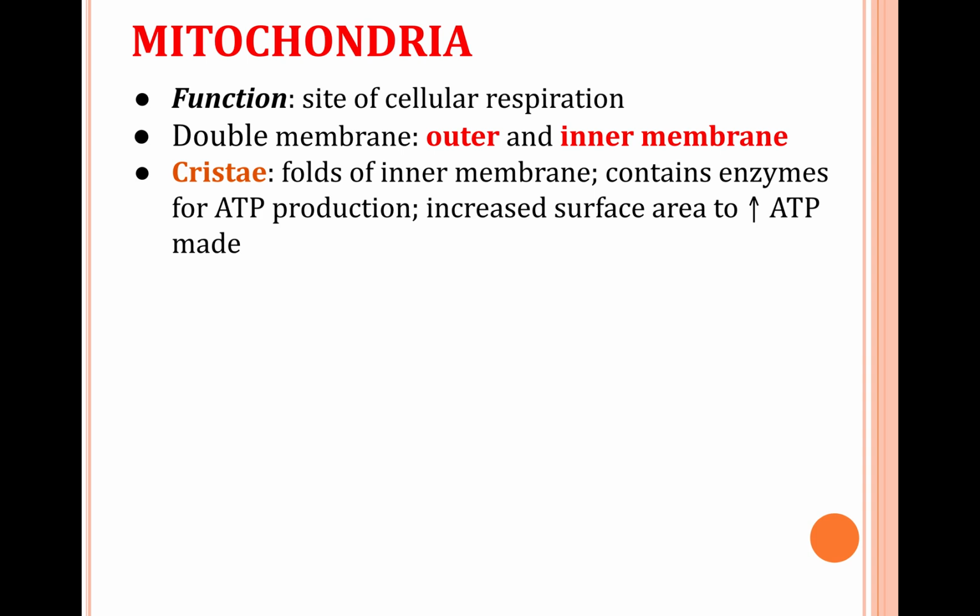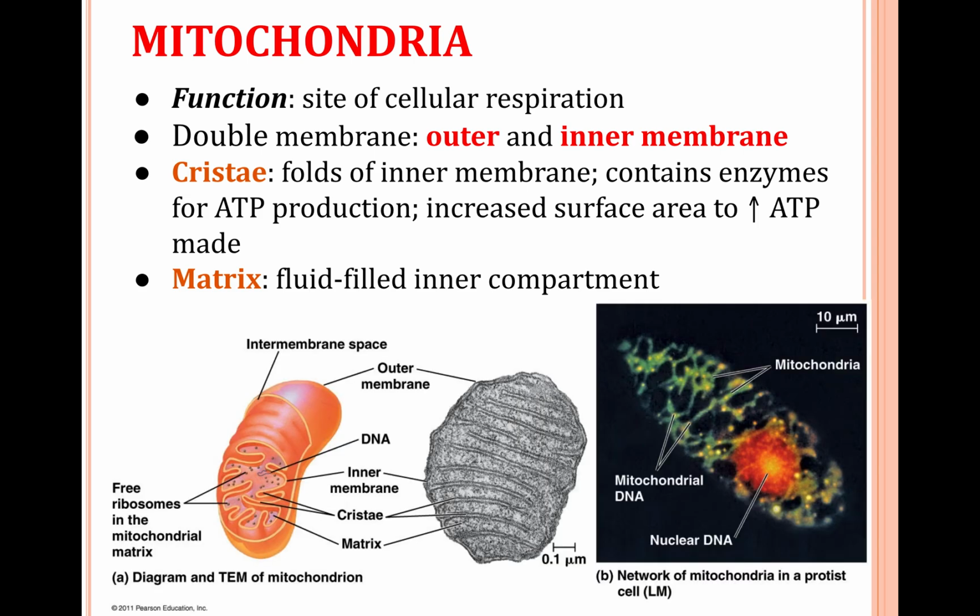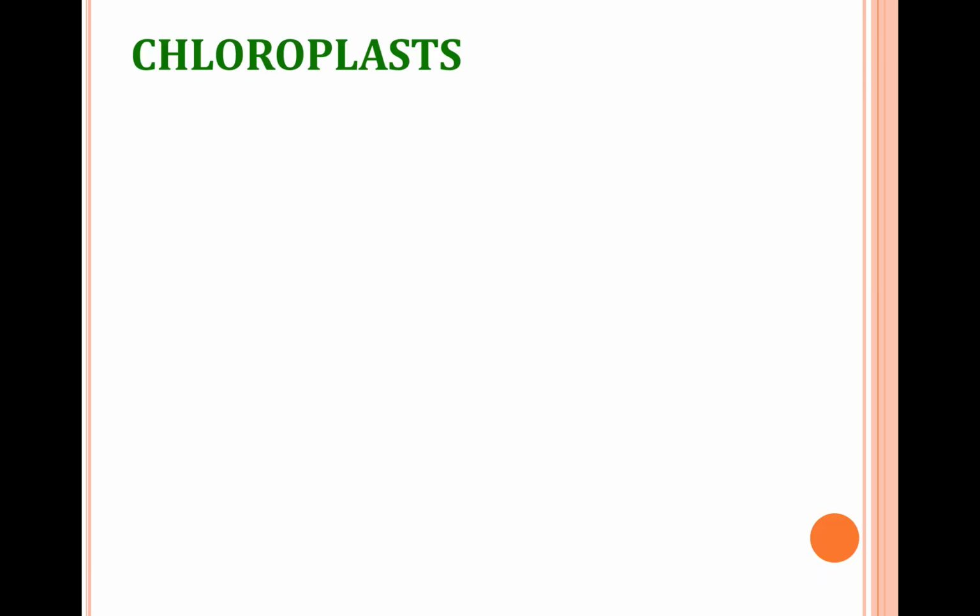So all those folds are called cristae, and there are enzymes that are embedded within that inner membrane of the mitochondria. Within the mitochondria, there's fluid, and that is called the matrix. And so you can see the diagrams here of electron microscopy of the mitochondria, and then also a model or diagram picture of it. You can see that within it there's a circular chromosome DNA and ribosomes. So again, those are 2 pieces of evidence for the endosymbiont theory right there.